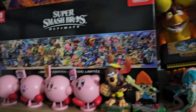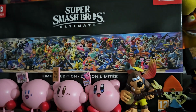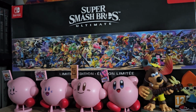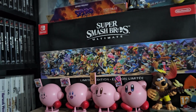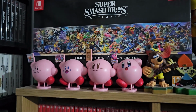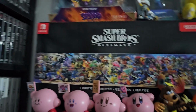And then Smash Bros. Ultimate, the limited edition. Love this box, just love the banner artwork there. So you bet that collector's edition was always going to be on display. Comes with the game. I had a steelbook, which I don't care for steelbooks whatsoever. Yeah, I'm one of those guys. If I get a steelbook, I don't want it. Came with a GameCube controller adapter, the GameCube controller as well, because my brother got the Wii U and I played that rather than my own at the time. Because we still lived in the same house at that point, so there was no point in having two Wii U's, two GameCube adapters, and yada yada.